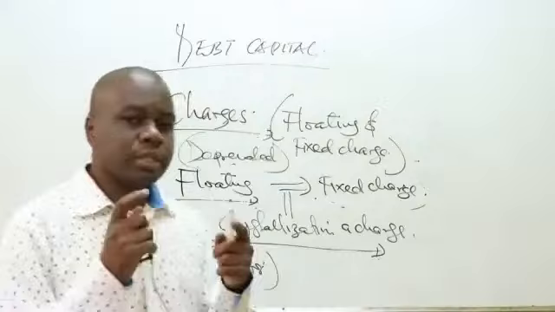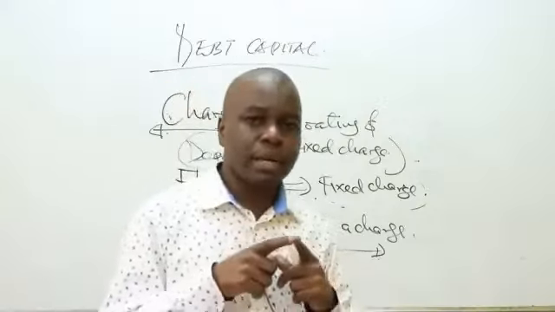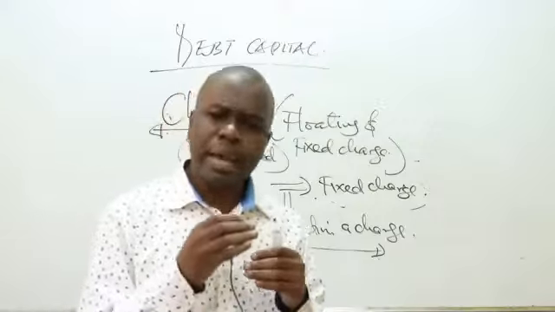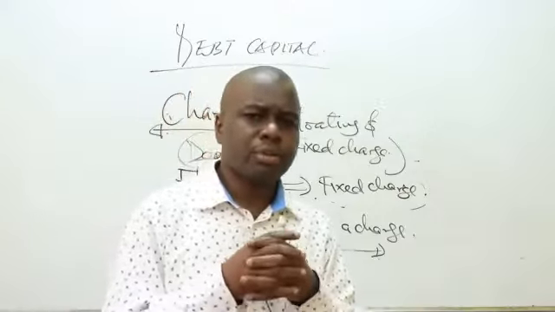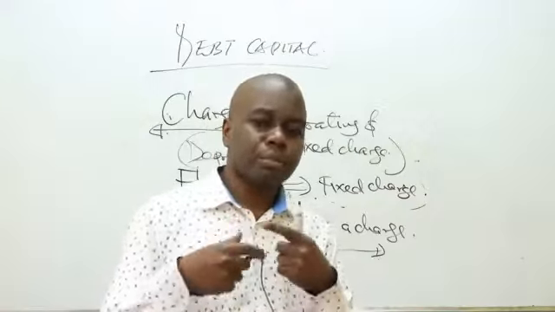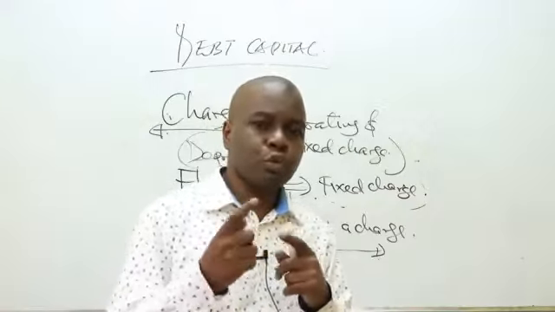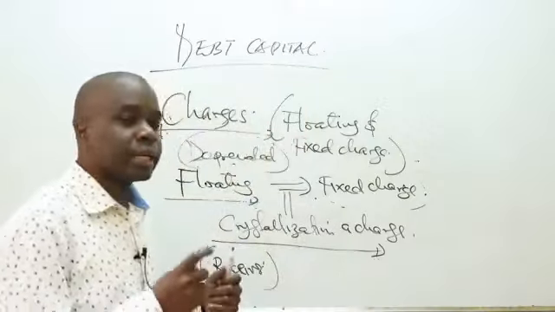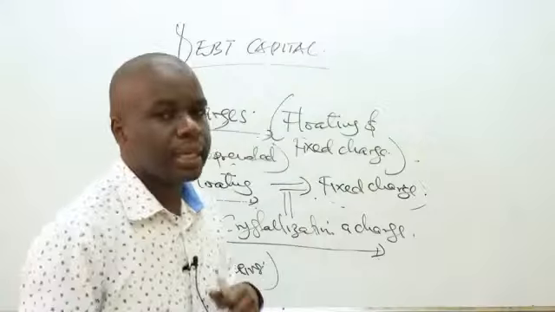The receiver will come in and try to manage the business. If he manages the business and sees that there are no chances that the life of this company will come back on track, such that it will start becoming profitable to pay loans or interest, what he will do, this particular receiver, is recommend that the company be liquidated.